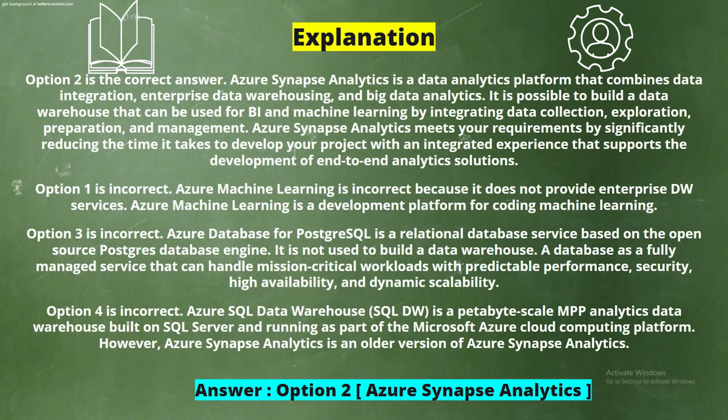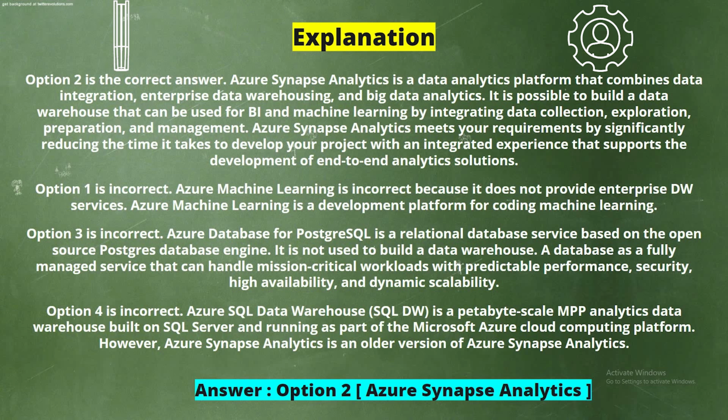Explanation. Option 2 is the correct answer. Azure Synapse Analytics is a data analytics platform that combines data integration and enterprise data warehousing and big data analytics. It is possible to build a data warehouse that can be used for BI and machine learning by integrating data collection, exploration, preparation, and management. Azure Synapse Analytics meets your requirements by significantly reducing the time it takes to develop your project with an integrated experience that supports the development of end-to-end analytics solutions.